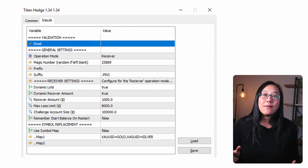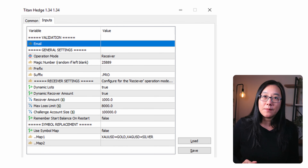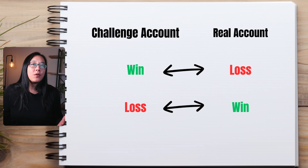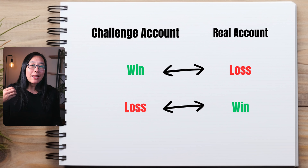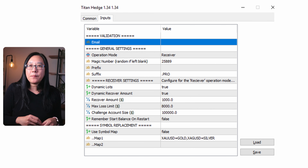On my real account I am using the hedge bot, which also comes when you sign up for Titan X. I paid $379 for this challenge. In the settings of the hedge bot I put in that I want to recover $1,000 — this concept is called over-hedging, a fairly new concept introduced by Blue Edge recently in one of their YouTube videos. Using your real account to hedge a challenge account means when you buy in your challenge account, your real account will place a sell trade, so when you lose a challenge you can make money in your real account, and when you win a challenge you will lose money in your hedge account.